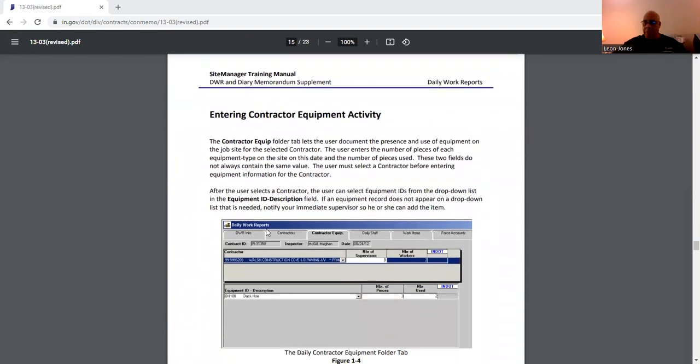Now, what about equipment? You do the same thing. You go over to the equipment tab. Here's your equipment ID. Generally, you're going to hit the new button as well.